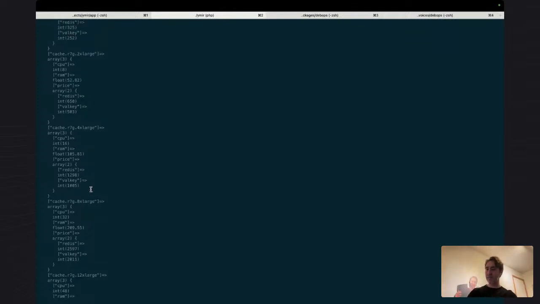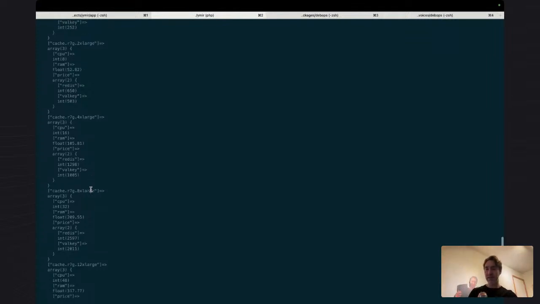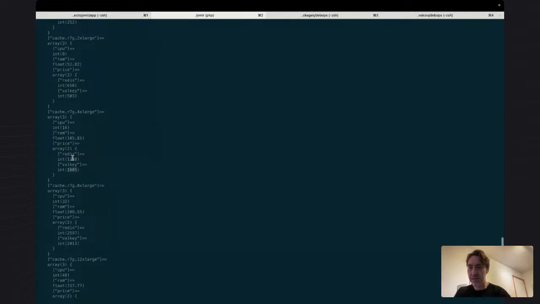I'm trying to give you an estimate of how much it's going to cost, but now the values are different, right? So if you have a 16 CPU, 105 gigabit, I think, of RAM, it's going to cost you 1,300 with Redis and 1,000. So I need a way to expose these prices for the types.